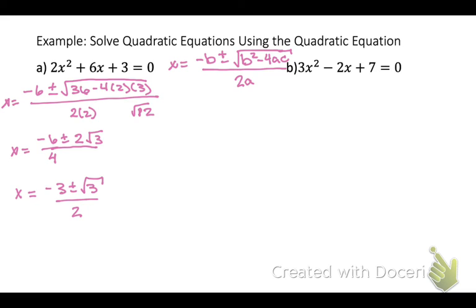First time I did it in my brain, I did 36. Is it okay to have 36 minus 36? Yes, that's 0. So what's the square root of 0? 0. So that means the vertex is the x-intercept, right? But I was wrong because 4 times 2 times 3 is not 36.